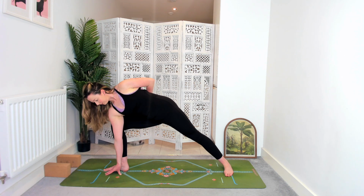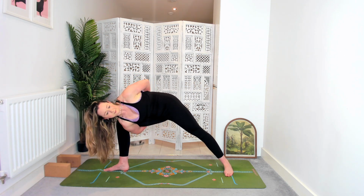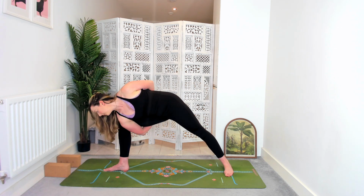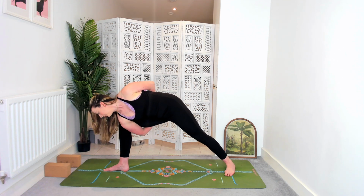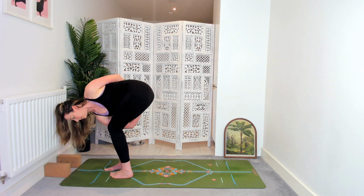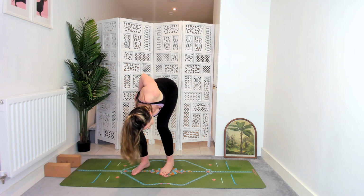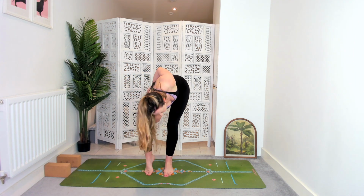Feel free to pause this video if you don't have the bind and you want to grab a prop, a strap, or a rolled up tea towel works well. From here, taking the gaze down once again and then stepping the left foot forward. And we're going to come into our bird of paradise, so feel free to stay where you are. I'm just shuffling to come into the center of my mat.